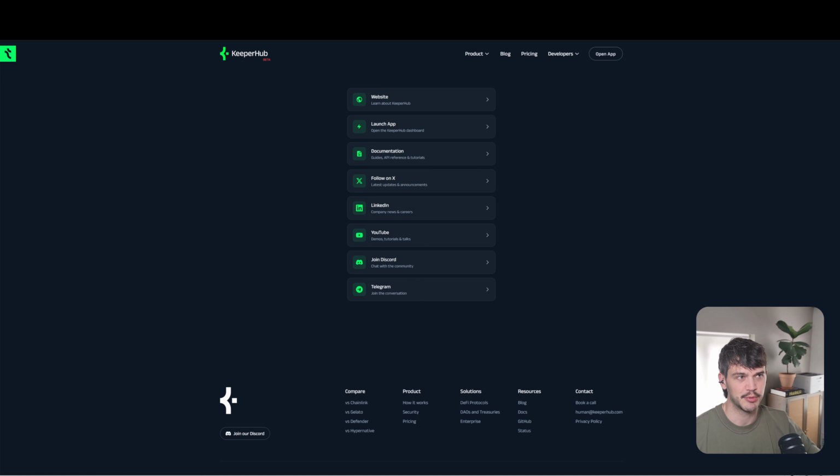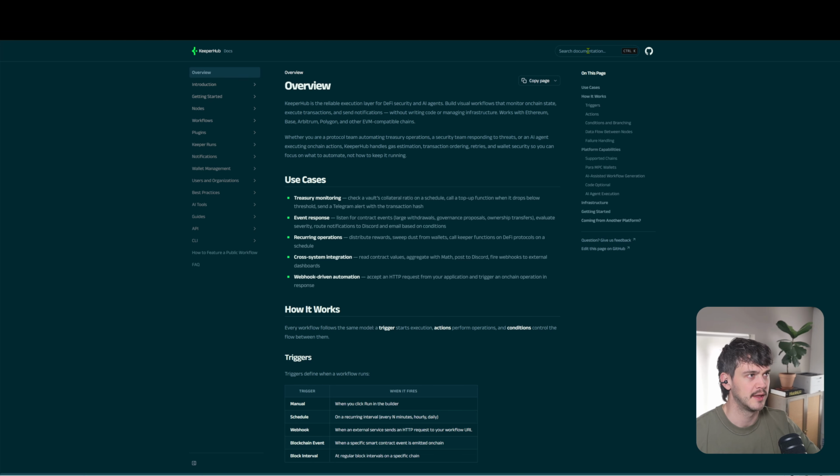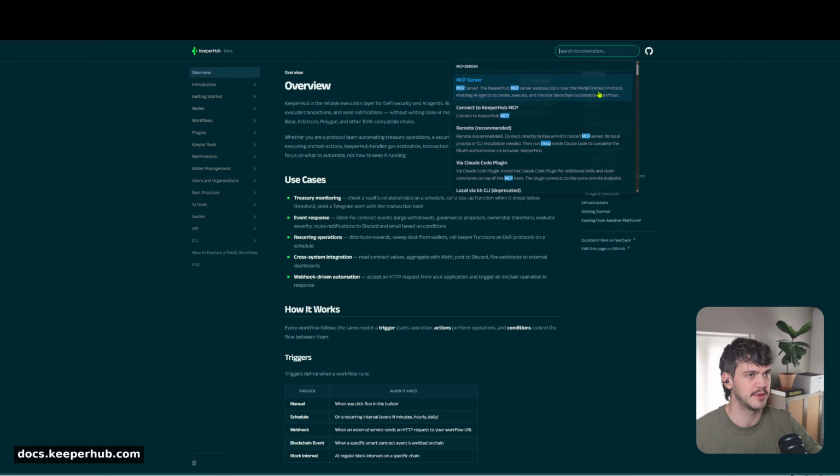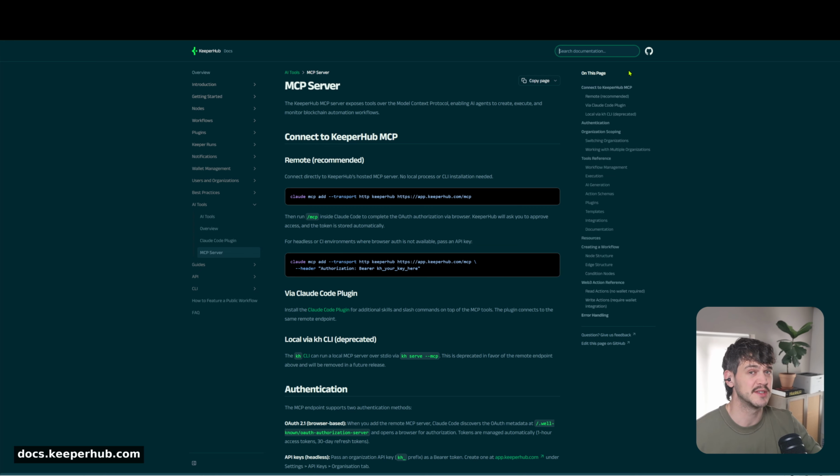This is only for testing purposes, and we're of course not responsible for Agent Cache security, but it's easy and fast to get up and running. Let's head over to the documentation pages here. You can always use the search function in the top right corner, and I'm just going to type in MCP. The MCP setup is very straightforward.